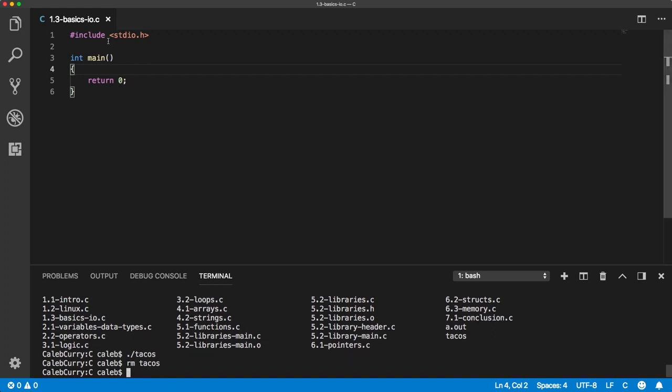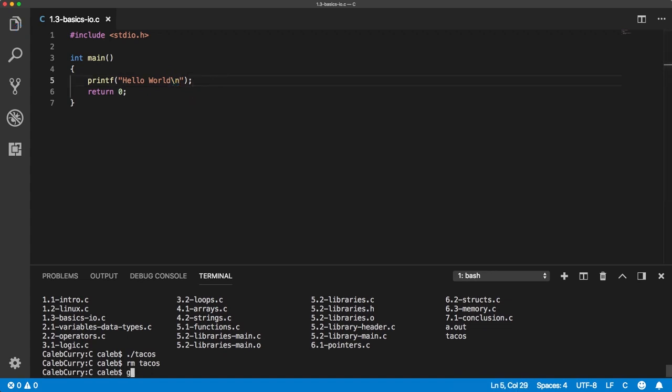Okay, so let's actually make a program that does something. Typically, the first program you're going to make is a hello world, and you're going to do that with the printf function, which is just a simple function to print things to the console. In here, you're going to pass a string, which is indicated with a double quote at the beginning and a double quote at the end. Just how it is now, it's going to print hello world and then immediately print whatever comes next right after it without even a space. So what I would like to do is put a \n. This is going to be rendered as a new line, and it's just going to make things a lot prettier.